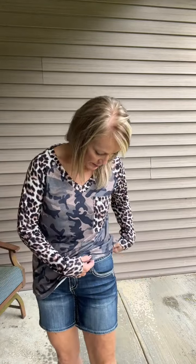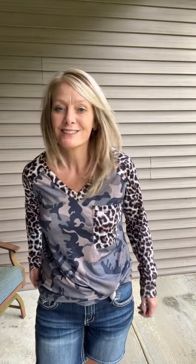This one is amazing because it has cheetah print and camo — it's an awesome shirt. It is so soft. It's a thin top, like t-shirt thin, but so soft. It has the leopard on the sleeves, the leopard around the v-neck, and then camo on the body. The back is camo. It is a small, true to size. I'll belt loop this one too most likely because it's a little bit longer — and super cute this way. This one is on the website.